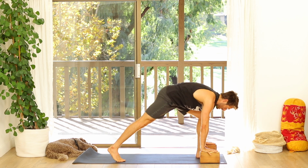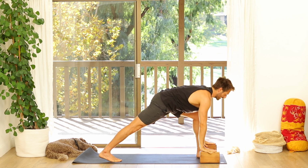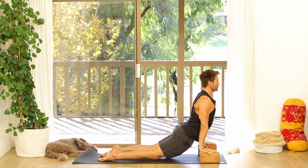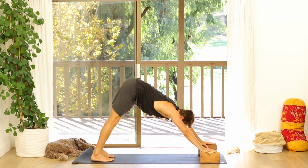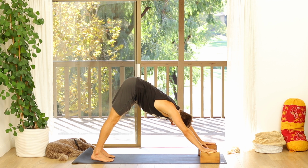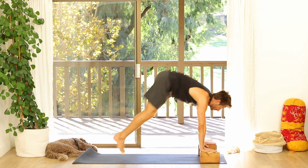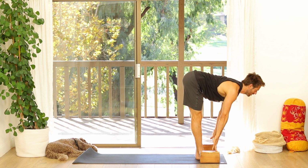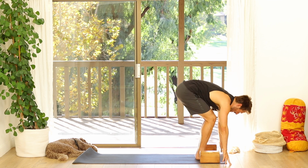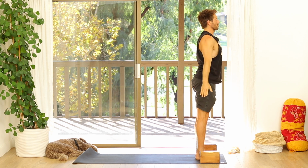Step your left foot, warrior one. Inhale, reach up. Exhale, chaturanga. Inhale, up dog. Exhale, down dog. Press down even into your hands, look forward, step or float up. Inhale, flat back. Exhale, fold. Inhale into chair pose. Stand Samastiti. One more round.